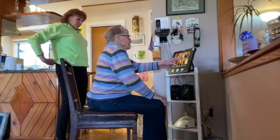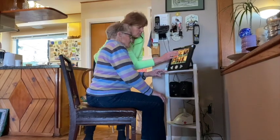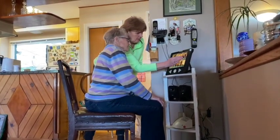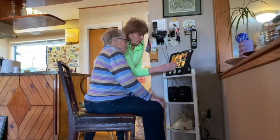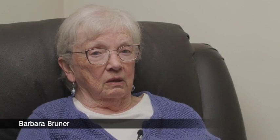Well, I was a bit shy about it at first. I mean, a little nervous to push that button. It's amazing. Amazing that you could just press a button and there your friend's face is. As I'm using it, I realize how easy it is to use, just the big buttons, and the screen is clear, and I can hear it well, better than I can hear on the phone. And there's not that little hesitation as you get when you're using Zoom or something like that.